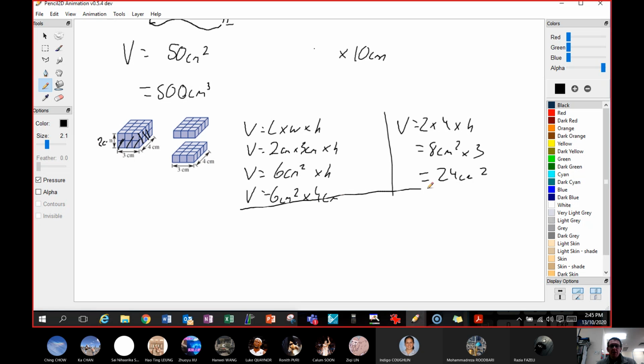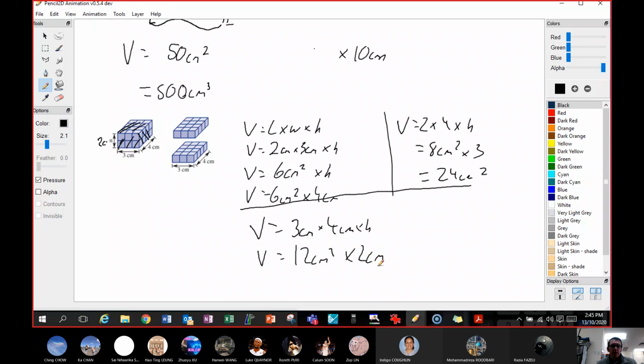Or you might have been thinking, hey, Mr. Rainbow, I can think of another way to do this. I could have taken the top, right? You could have said the volume equals 3 by 4 centimeters by the height, where the height would be going downwards. So what you've done here is found the surface area of the top, which is 12 centimeters squared, and then you go 2 centimeters deep, but that's the cross section, because if I go this way, notice it's the same shape all the way through that 2 centimeters.